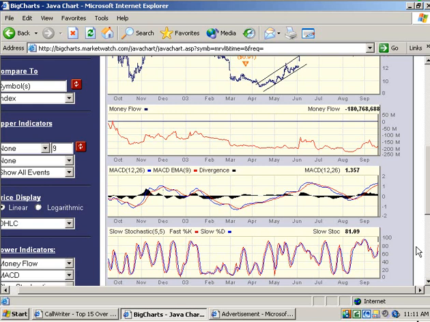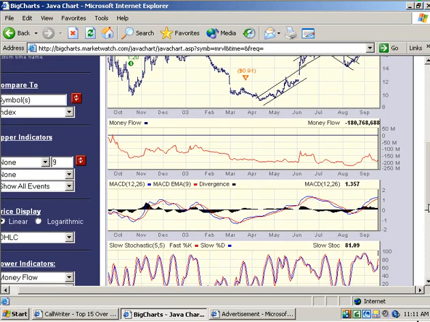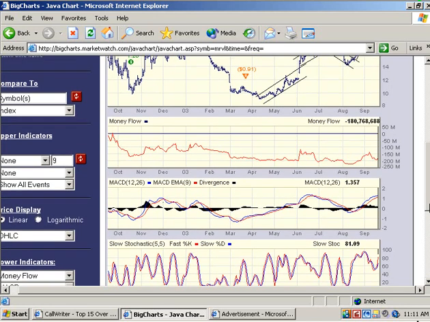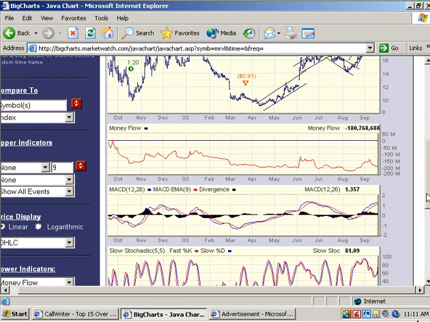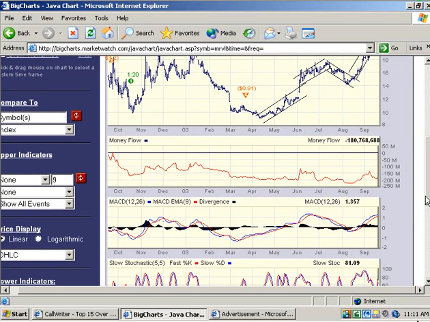Okay, let's go through the chart here and see if we can read this MACD, some of these crossovers. It's kind of hard for us to see the top here. Let's see if we can read this. Okay, we see a crossover to the downside right here. We see it to the downside right there. Let's put our line up there. And it's really telling us to actually sell the stock right there on that tip. If you trace the line all the way up, you see a dot right on the stock position.